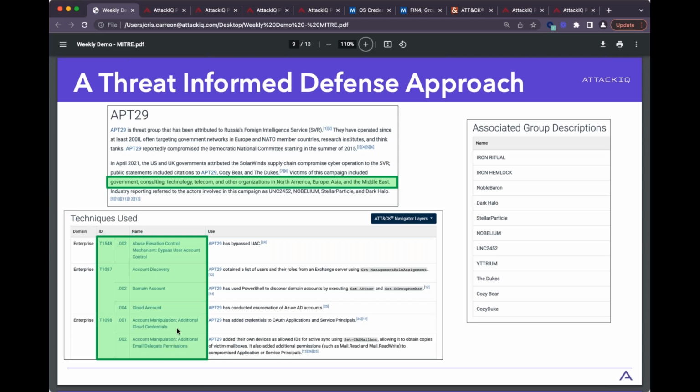Furthermore, within the research that you're doing, you could very quickly pick up the techniques that are used. Again, these are the T codes that are found in the framework, which essentially are just technique IDs that you can use, whether that be on a platform, tagged somewhere else, or sometimes even tagged on threat research reports, right? Again, the MITRE ATT&CK framework is becoming more popular as a way for organizations to track threat actors across different industries and technologies.